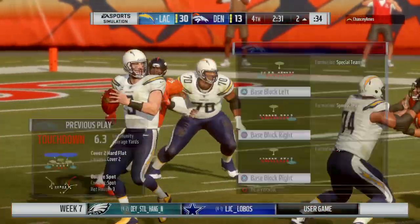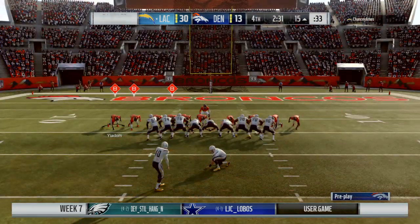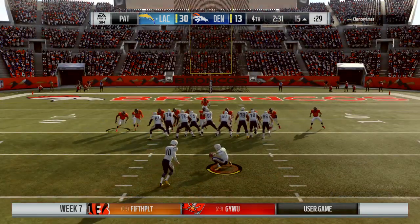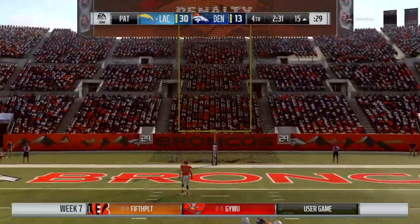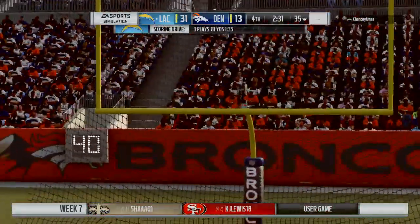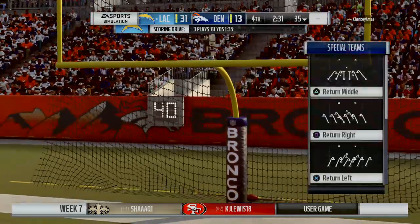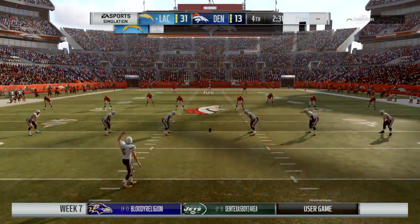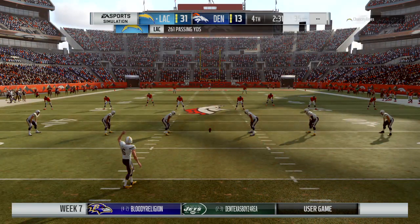And the Chargers are going to add on to their lead. They had the lead in the 4th, but still passing. Finding the big target for the touchdown. Now that lead grows even more. Everybody gets to join in the fun. You know, it doesn't have to just be the wide receivers catching touchdown passes. The tight end doesn't just have to do the dirty work inside. He gets a chance to get into the end zone as well.